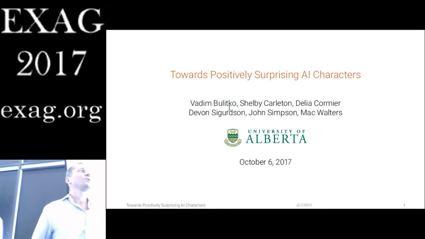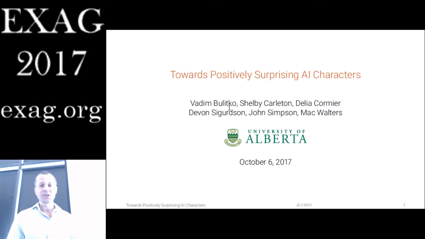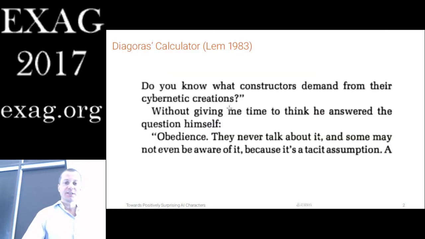Hi everybody again. So I'm Vadim Bulitka, and this is my second talk at the workshop. So this is very recent work which just started last summer. So there's probably more here as sort of food for thought as opposed to answers. Okay, so it's about creating interesting characters, AI characters, interesting defined in some way, and that's up for discussion what interesting is.